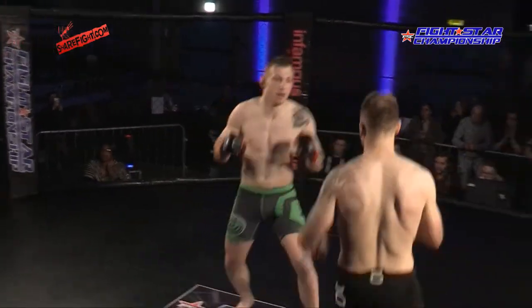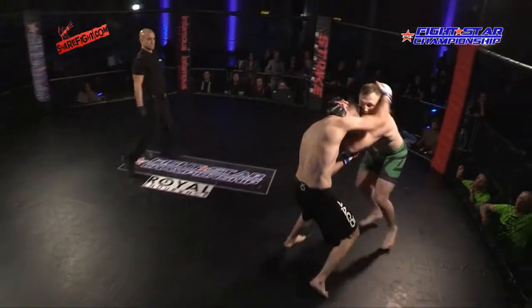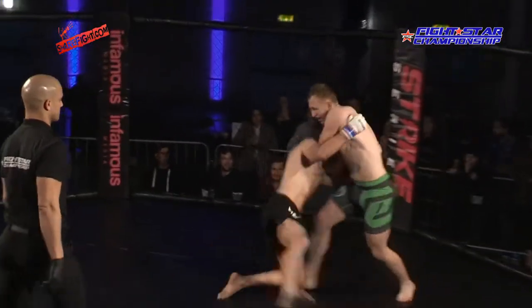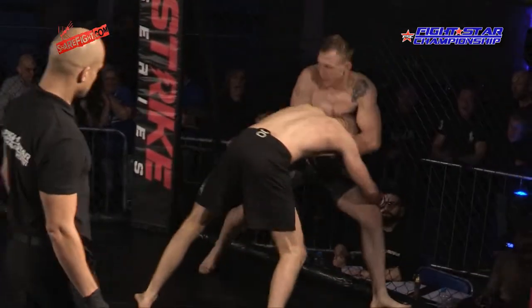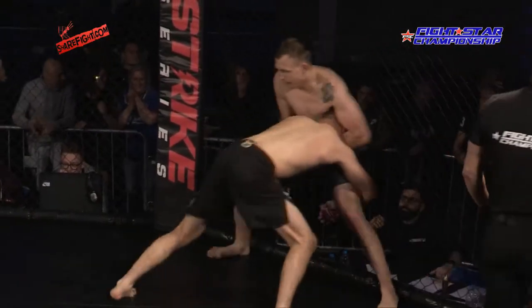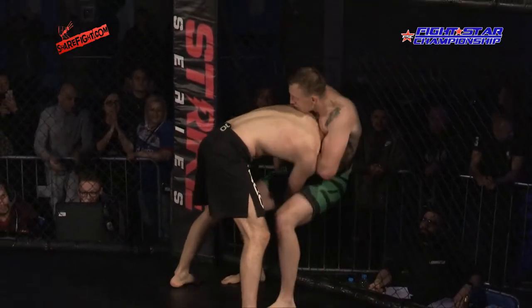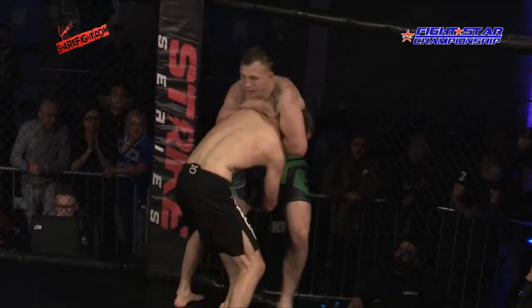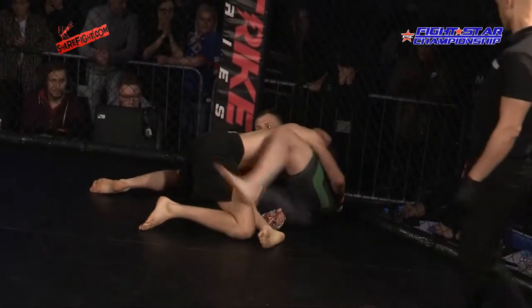He needs to fire back. Yeah, he just needs to pull the trigger. Ring rust does exist. Oh, big knee! Panfill now muscling his opponent to the ground. Valdimarsson looking for the double leg, going to switch to the single. Head outside, got to be careful of that guillotine. Maybe looking for the high crotch here. Yep, gets it, bam. And he passes to the right side.